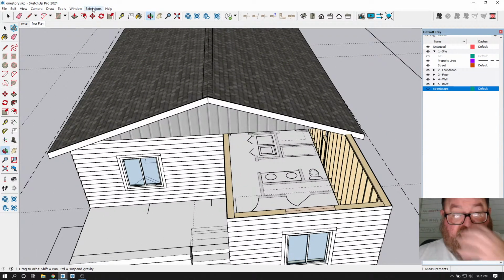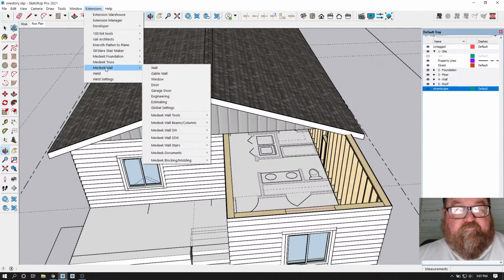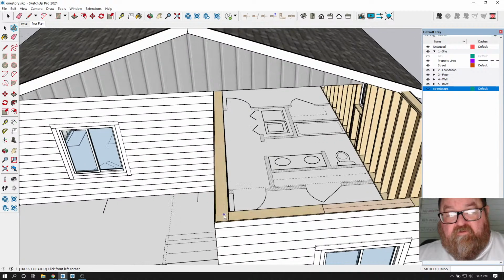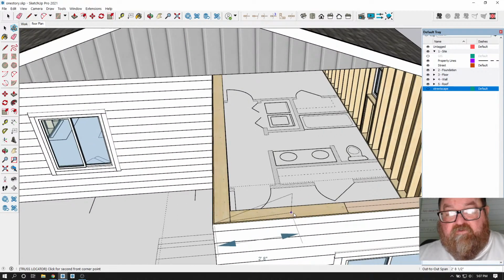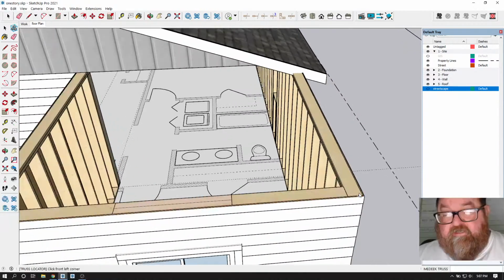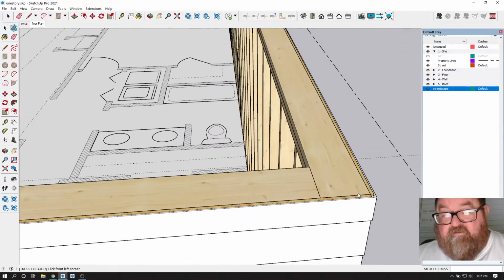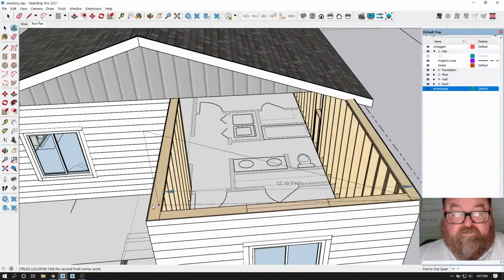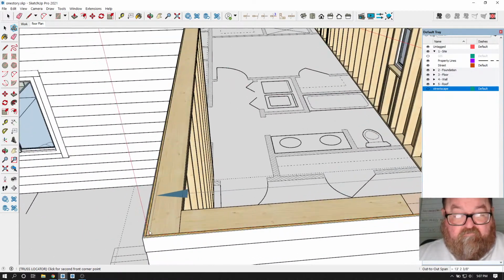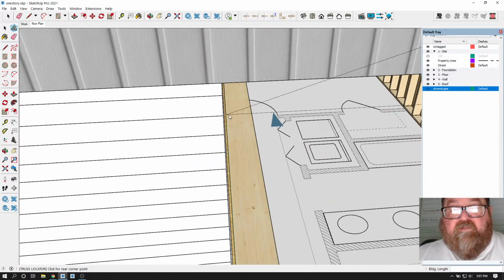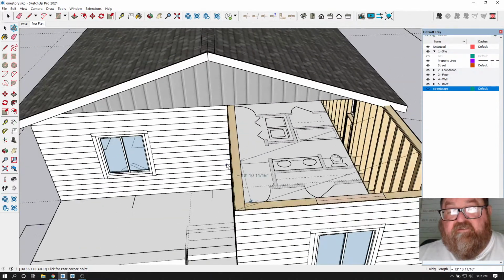Let's see here. I had this before where it's showing it. See, oh wait. I want to go this way. Yeah, I want to go this way. User error. Now, why did it change directions?